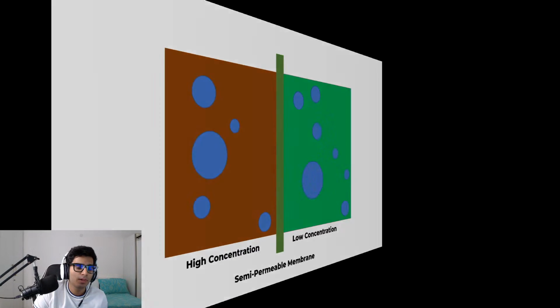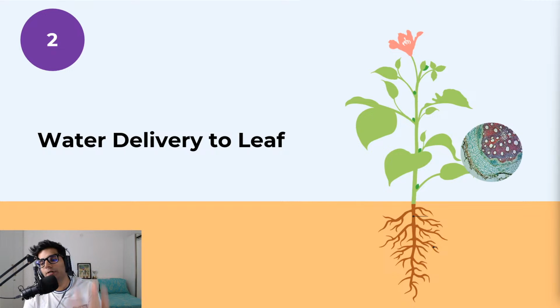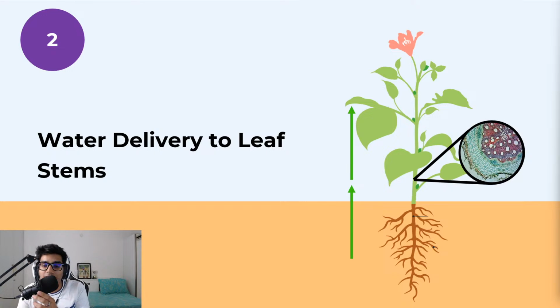Osmosis. Okay? Alright. So now we have talked about carbon dioxide, right? We have talked about sunlight. We have talked about why water is important and what osmosis is. Now it's time to actually know how the water is delivered to the leaf, because it needs to get delivered. The water has come into the roots, absolutely, but how will it reach all the way up? We need to know that as well. So water actually travels to the leaf with the help of stems, right? By vessels, by stem. Exactly. That is correct.